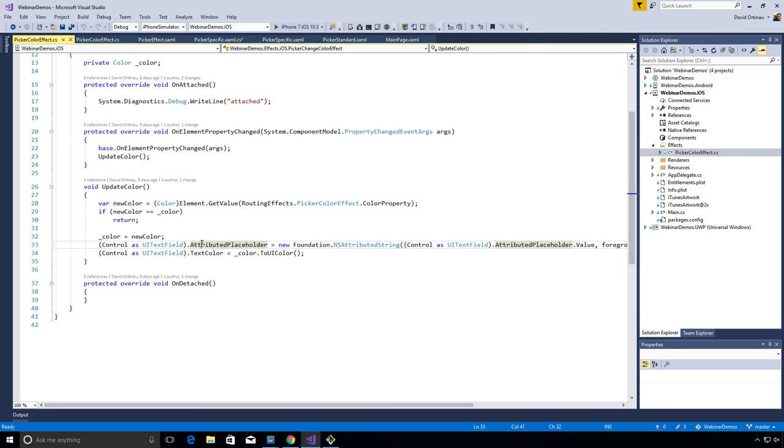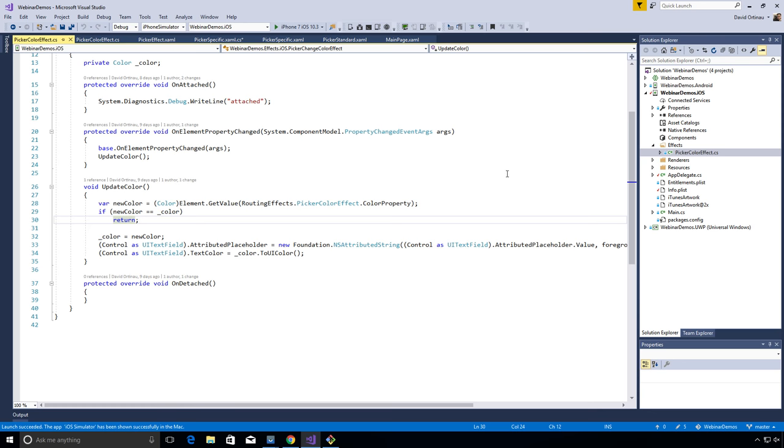But of course, if you are here, you're wanting to make these kinds of deeper changes. So this is going to change that very first color that you see on the placeholder text. But the color that I want to be able to get to is the actual color once you've made that change, and that's the text color. So Control is a reference to my native control, which is wonderful. I need to make sure that I know that it's a UITextField, which it is, of course, and then I can assign my color to it. Easy as that. Now, if I need to do some cleanup, overriding OnDetached is where I would implement that. Make sure I'm cleaning up, not holding on to anything, creating memory leaks, et cetera. Be a good programmer. That's the PSA for that.